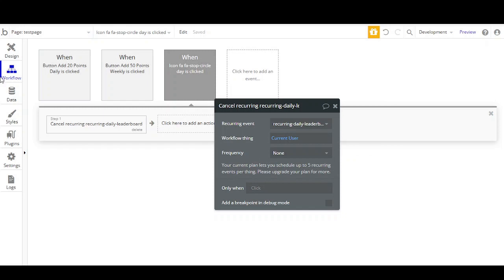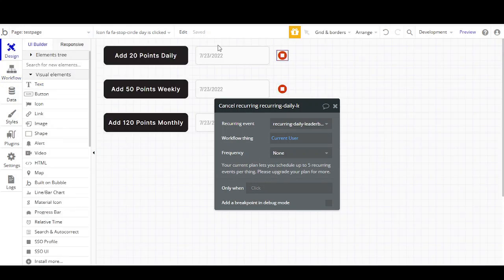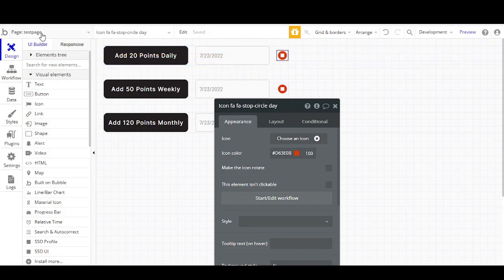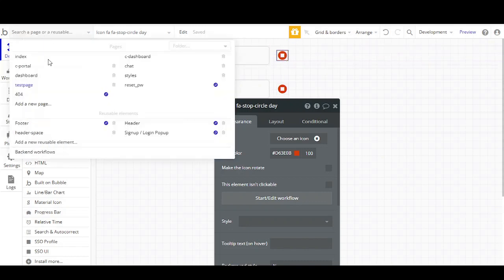Now, what if we want to stop it on a specific day, like this day, right? So it's not like anything has happened. What if we want to stop it on a specific day? Well, we need to initiate that this thing is going to stop on a specific day, and we initiate that when we click this button. So when you set this and you click this button, it's going to initiate an API call for this particular workflow to stop on this date. So first, in order for us to do that, we need to go to the back end.